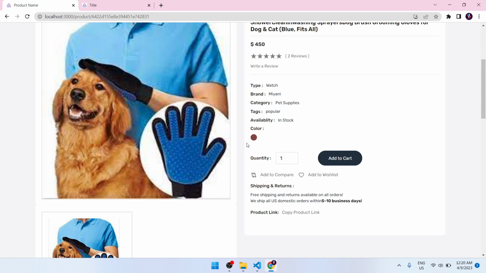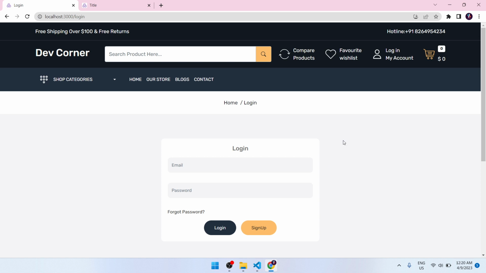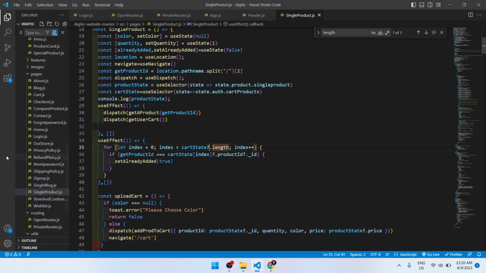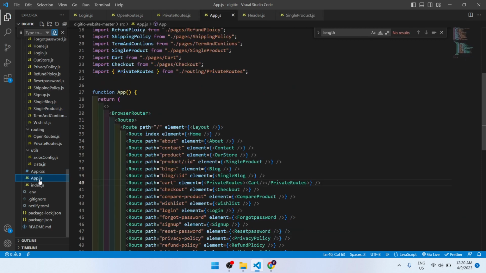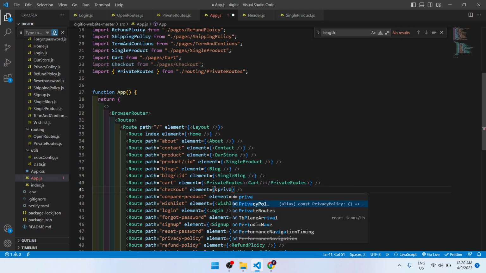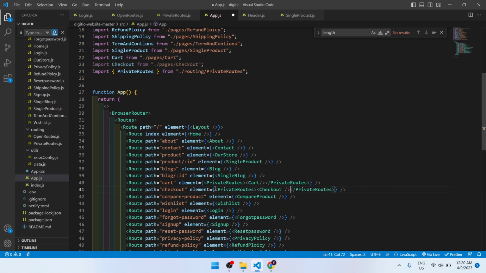So here also we need to do select. If we do add to cart, so it's going to the login page. Yeah, that's also fine. So login page, this is fine, this is also done. Now go to app.js, remove this, give private routes and pass it.